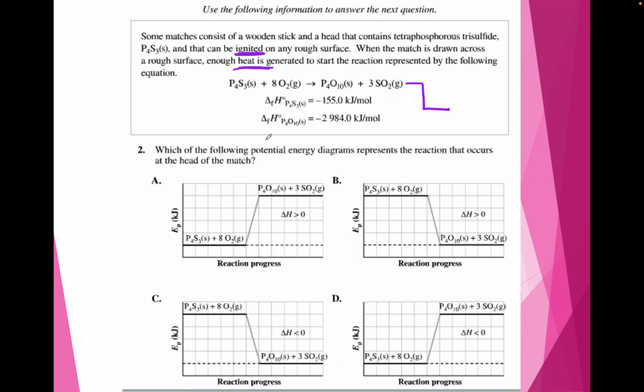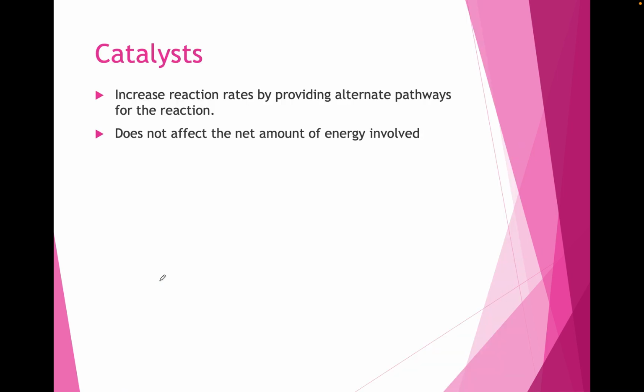So taking a look, looking for that drop, you can rule out A. You can also rule out D. And then if it is a drop, that means delta H is negative. So now you can also rule out B, because saying that it has to be greater than 0 implies positive. So your answer is C.